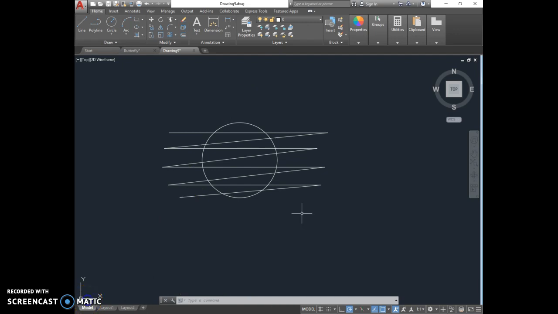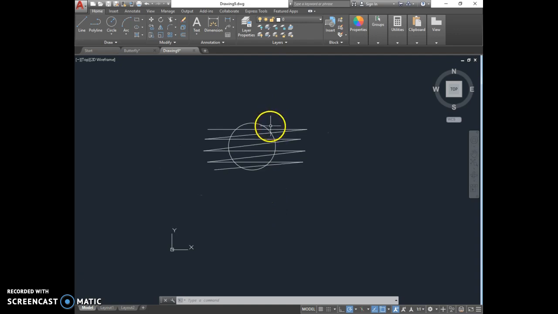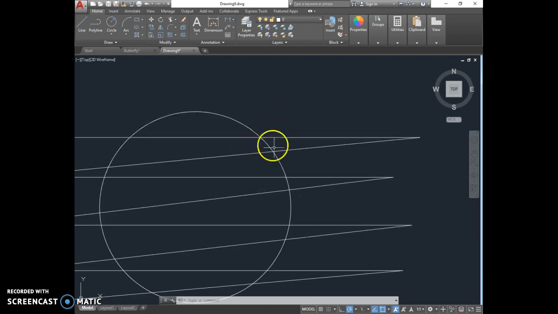I'll pause there. Okay, so now what we're going to do with this is, sometimes when you're drawing an object, you want these lines or this circle cut off just at this exact point. Well, you can't do that unless you use a different command, and that command is called trim. So if you go trim, TR is a shortcut for trim.